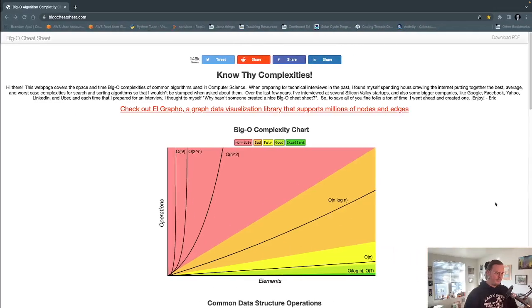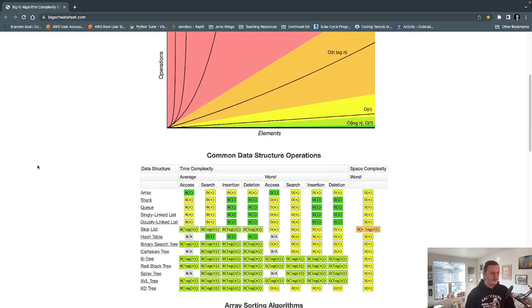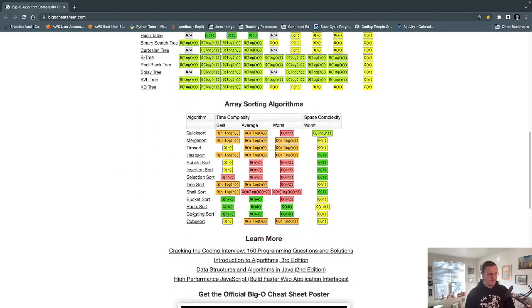Credit over here to Eric at Big O Cheat Sheets. This is a good website to look at and get a little familiar with. We can see some different data structures, like what we're working through here, and all of our sorting algorithms and which ones are fastest or slowest. Remember, we usually talk about the worst case for time complexity. We might say, oh, Aaron Aardvark, that's a super easy one to find, but most things are not going to be that quick. So we want to be more concerned with the worst case scenario and optimizing that.